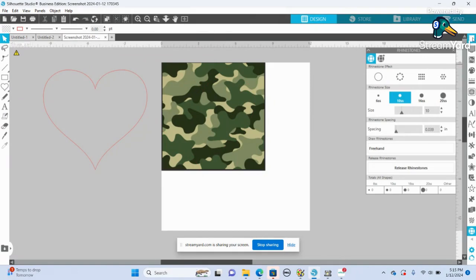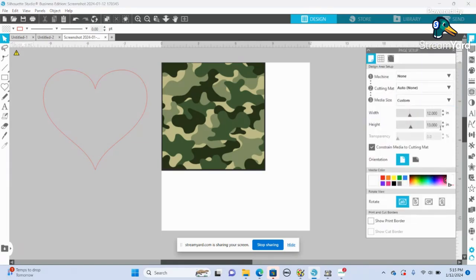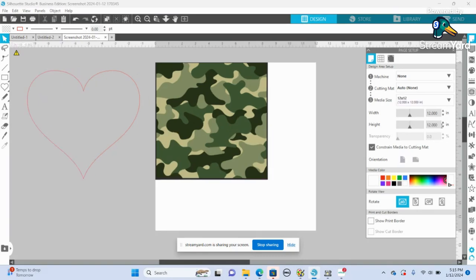Now, another thing I like to do is go over here to your page setup. I always try to work within the width and height of the mat that I'm using. I do not have a Silhouette machine, so I like using Cricut to cut my flock. I always go over here to the page setup, and I will click on it, and I will size the width and the height, whatever I'm trying to design. Now, y'all know a Cricut mat is a 12 by 12 mat. I did 12 by 13 just in case I made it a little bigger than I would like it to be, but sometimes I just do 12 by 12 because it'll give me the mat size of a Cricut mat.